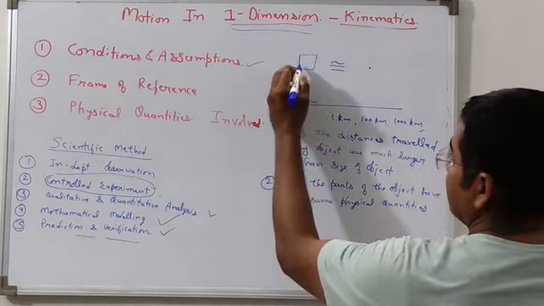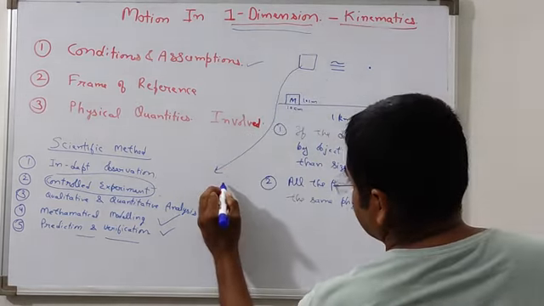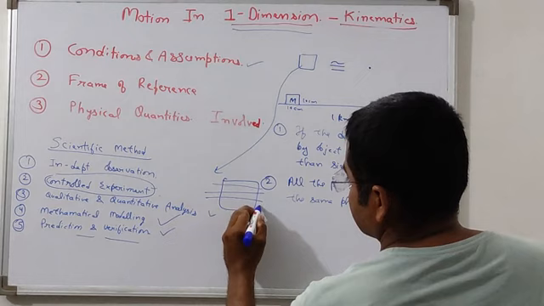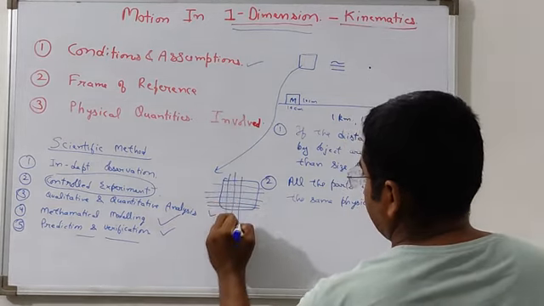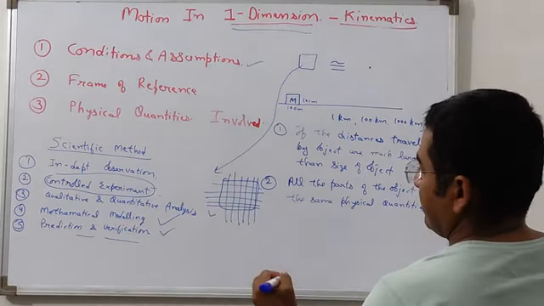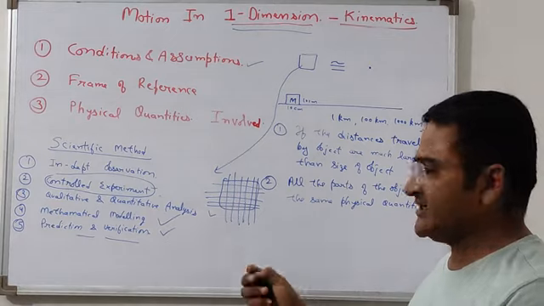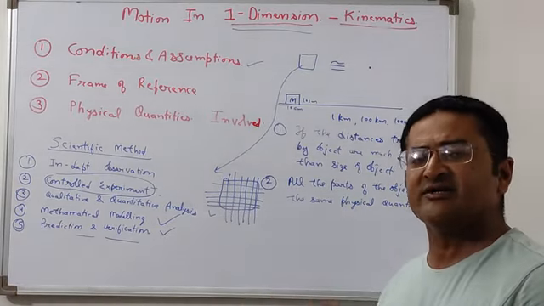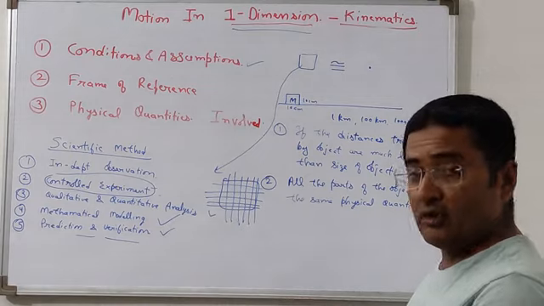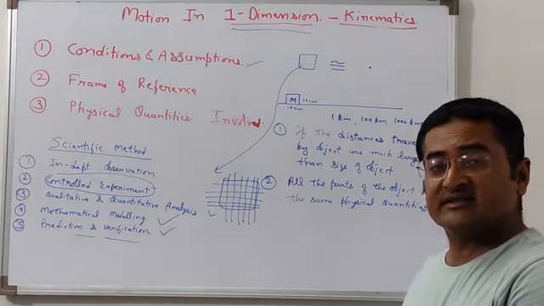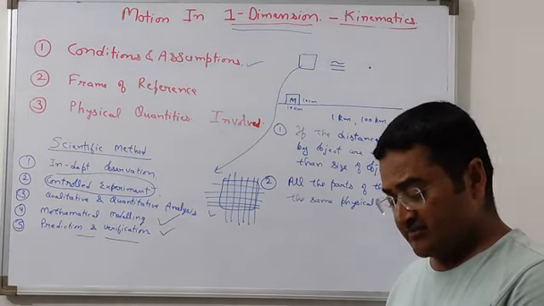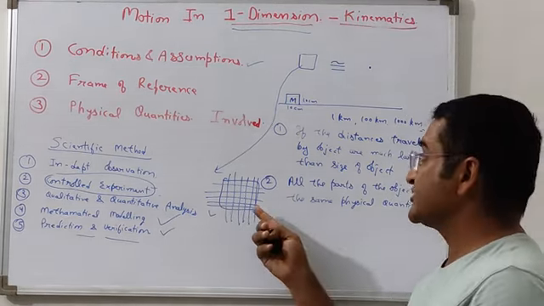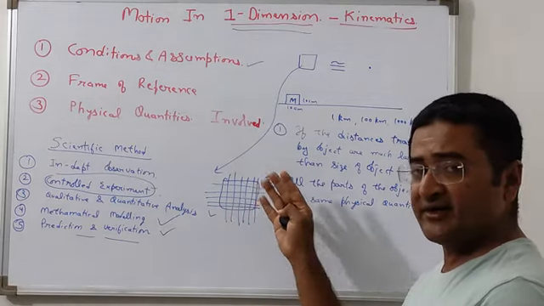So if I just magnify this object, and if we divide this object into various parts, then there can be n number of parts. As you decrease the size of the part and the number of parts increases or tends towards infinity, then if all these infinite parts have the same physical quantity, that is, have the same displacement, the same velocity, the same acceleration, then we can precisely assume that this object, or we can treat this object as a point object.